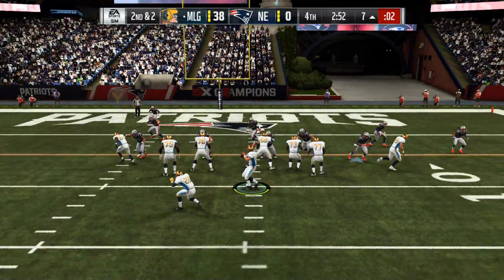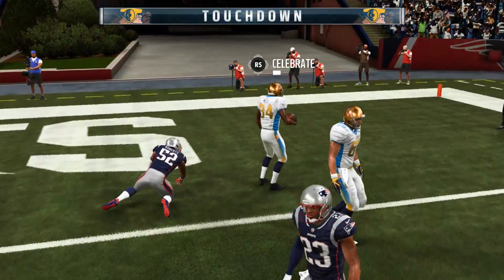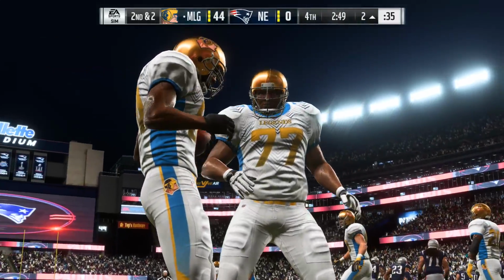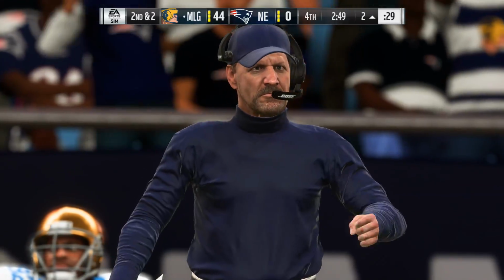Here we go. What a really nice gain right there on first down for them. Brings up a nice second down for them. And this will be a touchdown. Randy Moss taking it in from 7 yards away. And his guys capitalize on the short field as they take it in for 6.